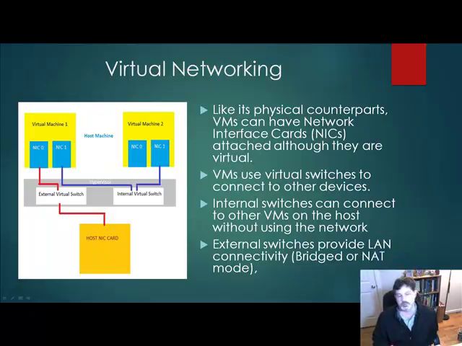Network address translation works just like any other NAT box that we would set up. It really is designed to strip the IP address off of the virtual machine packets that are leaving the host box, replace it with the host's IP address, and all traffic leaving from the virtual machine will then look like it is from the host. So you can think of it kind of like a proxy server that is going to hide the virtual machine behind the NIC card.